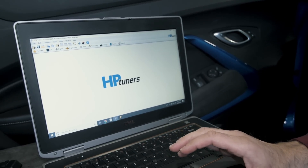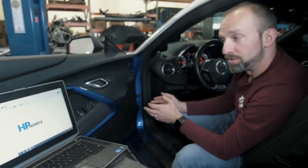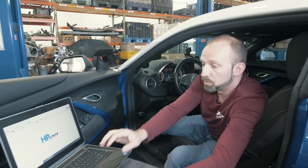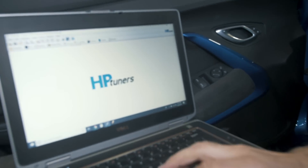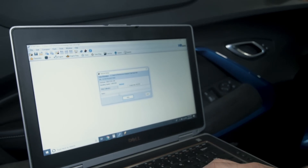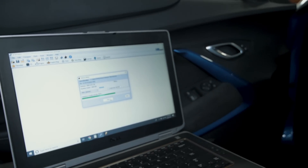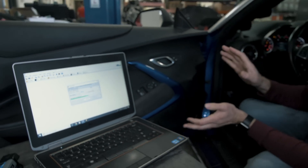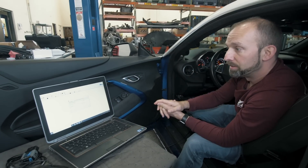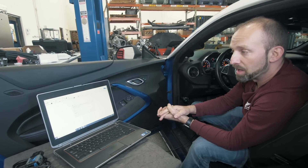Now the editing software is open, your file is open, and it's ready to flash the car. At this point, go back through the procedure in the car — turn the ignition on but do not have the car running. Go to Write Vehicle. It pops up a little window; right calibration is completely fine, so click Write. On some vehicles there will be more than one thing showing there — you don't have to change any of those, just click Write Vehicle because whatever is modified will flash over it. Generally the write will take about a minute. If we're also writing the TCM, it may double that time.